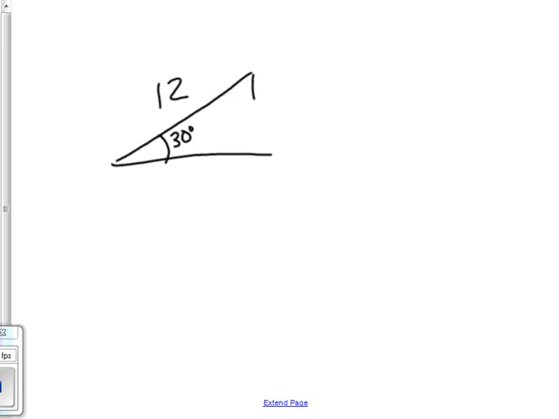So give me your gut feeling. If this is like 4, could it work? Nope. And if that's a 30-degree angle, if it really is, do you have it in your head? What's the other side got to be to make a right triangle? 6, half of the 12. So that would have to be a 6. If this is a 6, how many solutions could it make? 1 triangle. There's only 1 triangle.